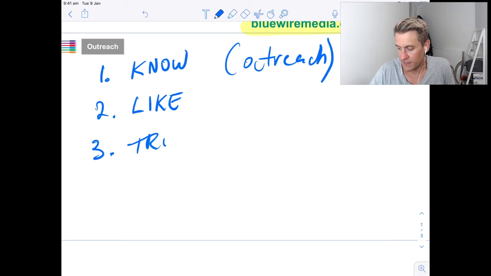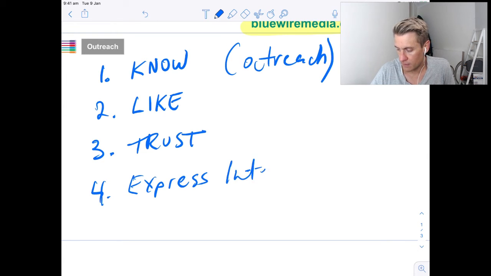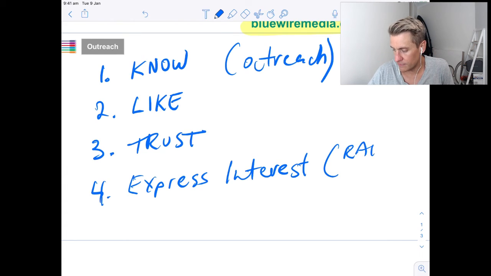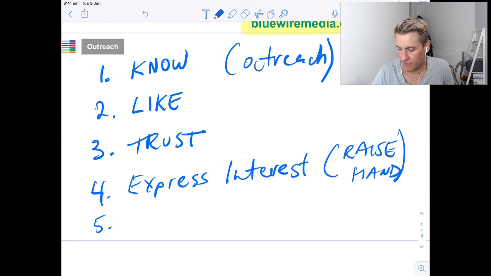Third is they hopefully get to trust us. Fourth is they express interest, essentially raising their hand to demonstrate that they're interested in what you've got to say. And step 5 is typically a sales conversation.